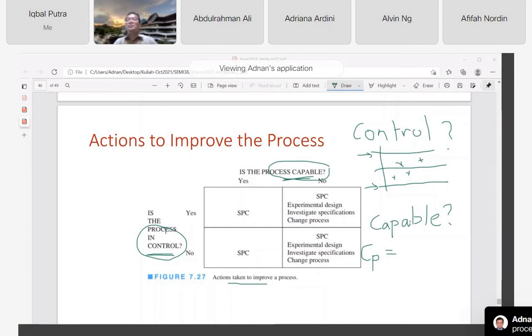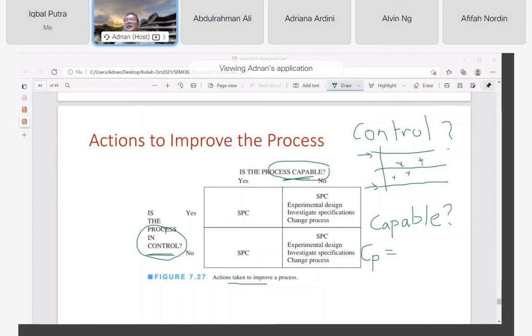So what is tolerance and what is process variation? Somebody has responded there. Very good, Alvin, the others have not answered. Why? Tolerance is basically the specification. You put upper specification minus lower specification, lower control limit. How come control limit and specification? That's not correct, Alvin. You make the correction there: upper specification limit minus lower specification limit. That is the tolerance.